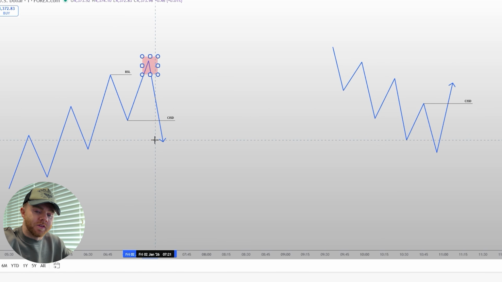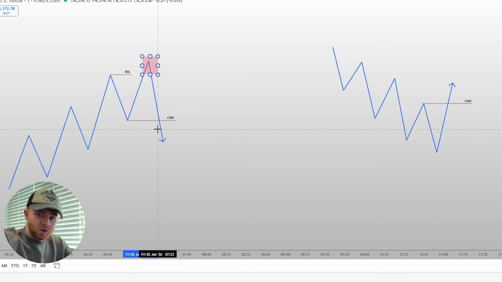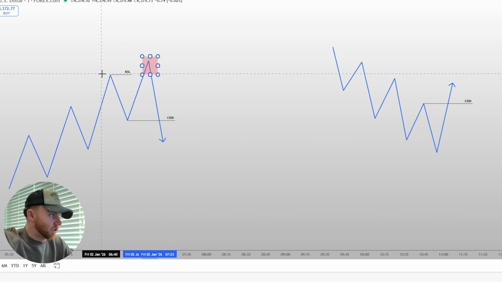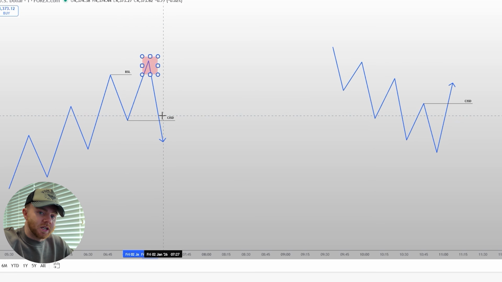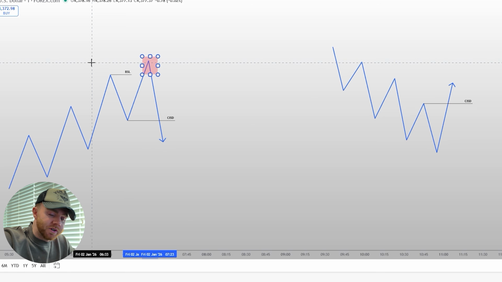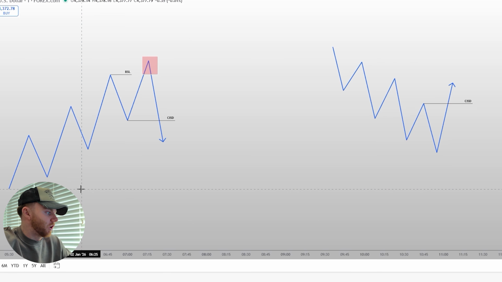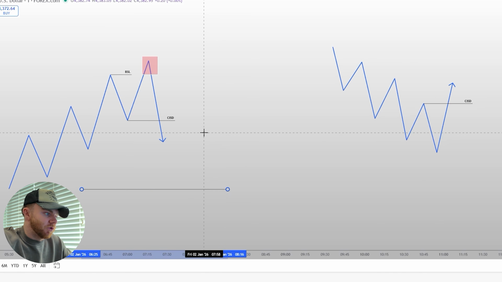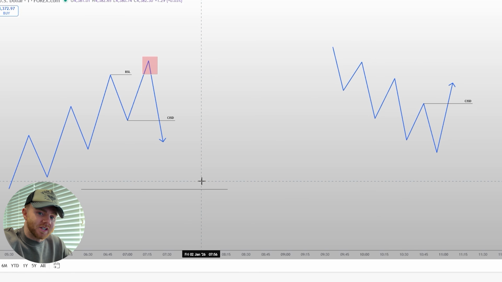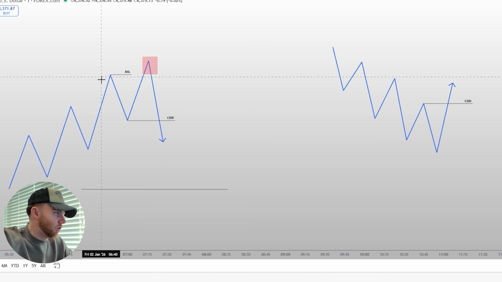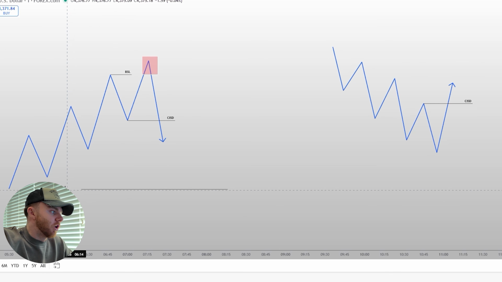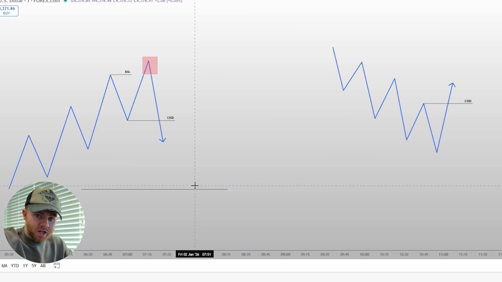So like I said earlier in the intro, CISD needs to have context. It needs to have sweeps of liquidity, it needs to have displacement, and in here you have the sweeps of liquidity and then you have your displacement back below the swing low, giving you CISD. But the other piece of context it needs for it to be a valid CISD is liquidity lower to target. If you haven't got liquidity below, then the CISD probably isn't going to play out and it's not really a valid CISD. Even if you've got this full structure set up here without liquidity lower that hasn't been mitigated or taken, then it's not going to play out.